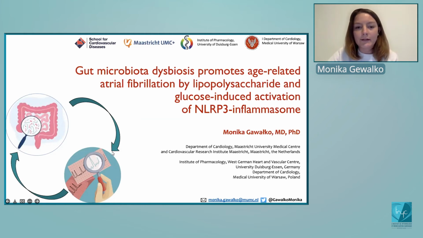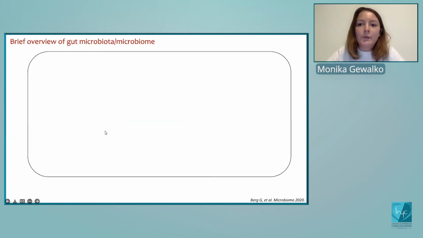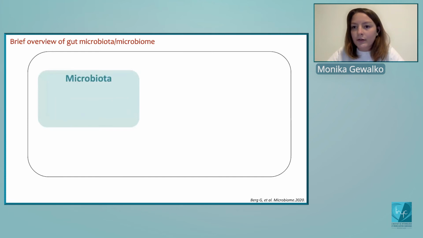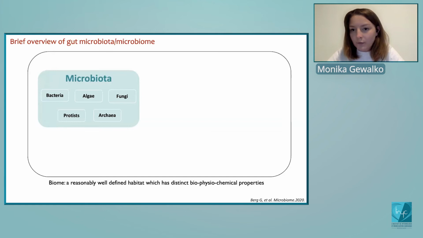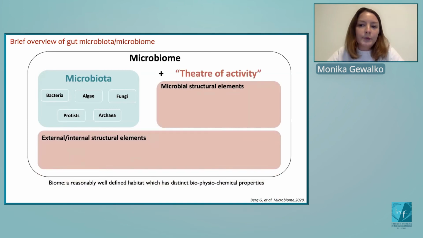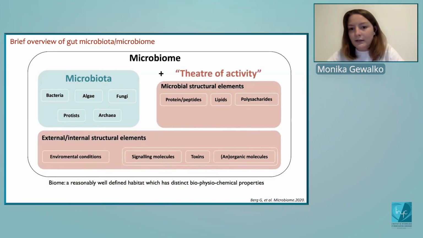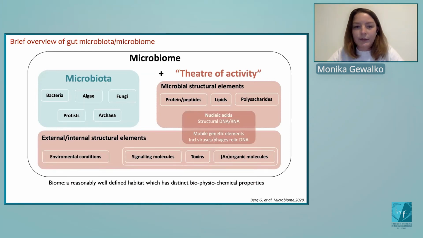Before starting, I would like to clarify two terms that are associated with this topic and are often misdefined. The gut microbiota, that is, the living microorganisms present in a defined environment, the biome, and the gut microbiome, that includes the gut microbiota and its theater of activity, including the microbial structural elements, external and internal structural elements, and nucleic acids as the integration part.